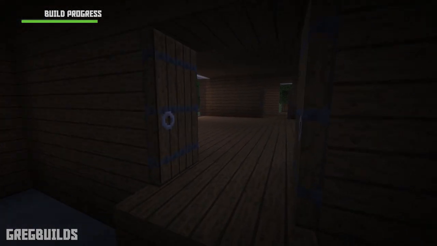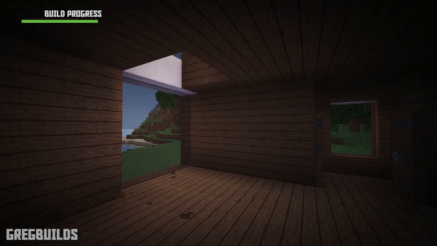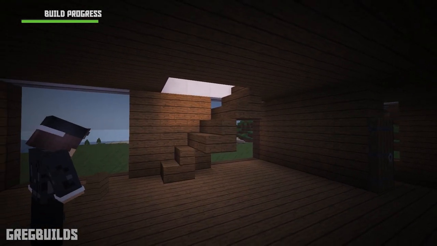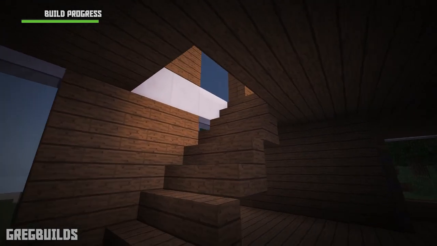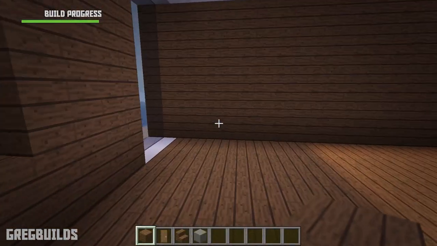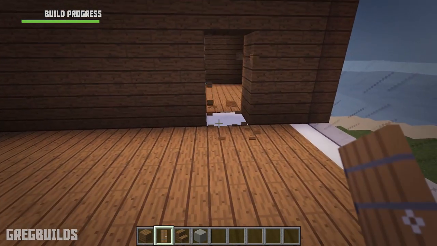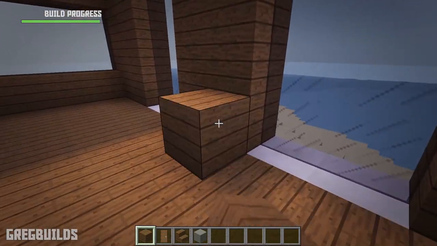Then we can head back to the main section and add a staircase up to the second floor. And I'm going to start this staircase 1 space back from the side wall. Then up on the top second floor, we can add in a door on either side of the wall. Then make a divider in the center. And this will make 2 smaller rooms.